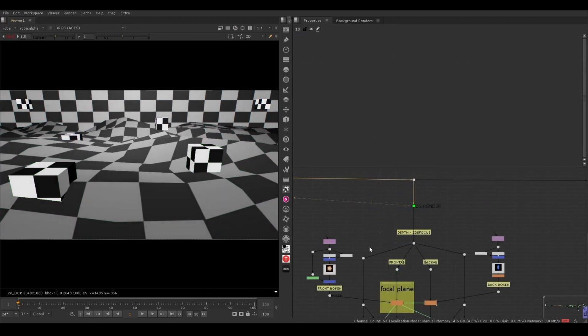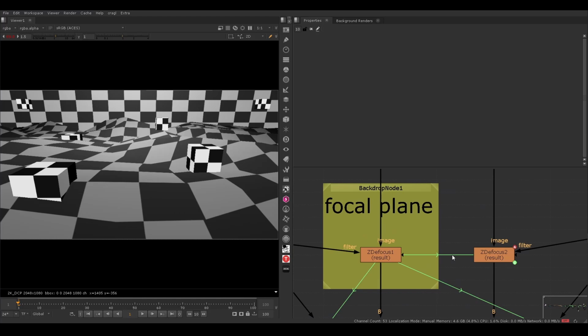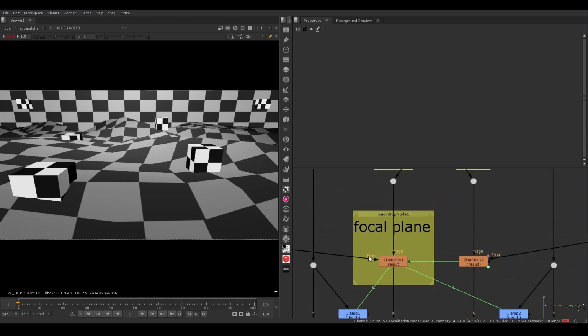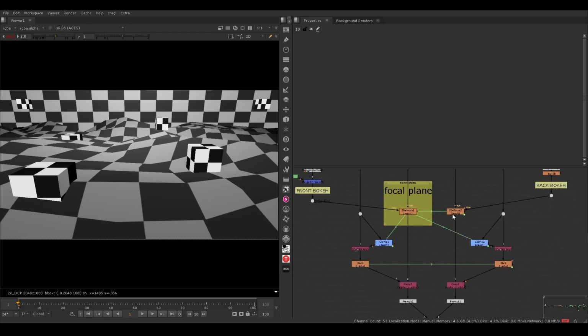And here we are in the same scene, but what I'm doing differently is I'm using some ZDefocuses, one being like the master controlling the one that is going to be the background field.